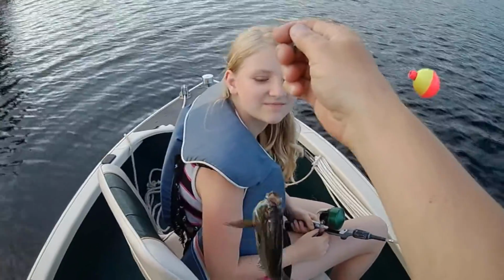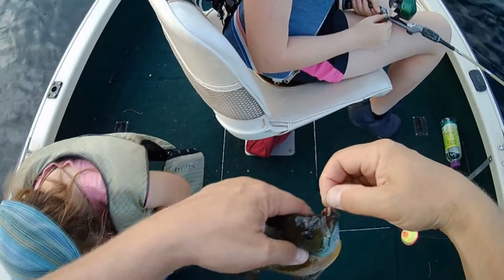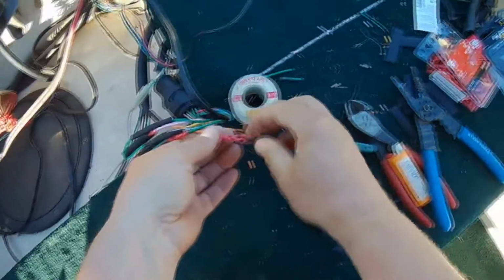On today's video, my three youngest daughters are going to be catching some huge UP bluegills, but before we get to that, we're going to have to fix some wiring issues on my boat that a mouse caused.